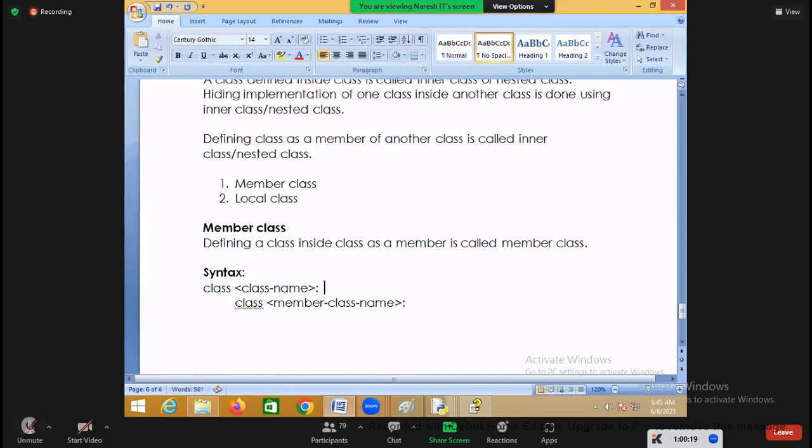The top level class you can call the outer class, and the inner one the inner class, which is a member class.